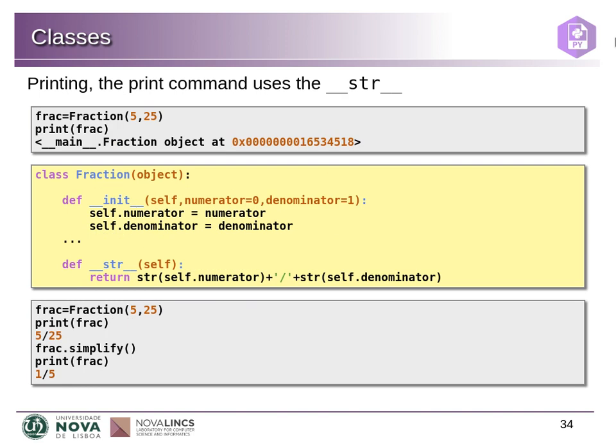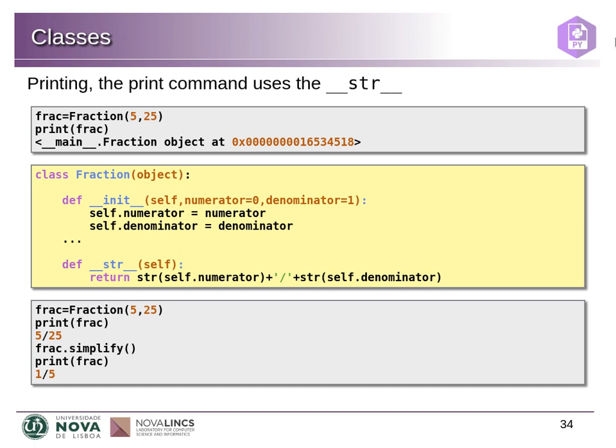Now we can give a better representation of our object by creating this method which has 2 underscores, str, 2 underscores. This is the method that is called by the print function for converting any object into a string so it can be printed out. And now we can create this method here, where we are going to return the string which has the numerator, and then a slash, and then the denominator. And now when we print our fraction, it will print like this.